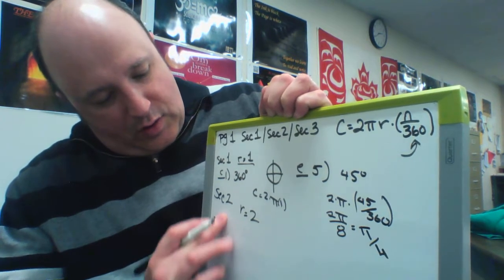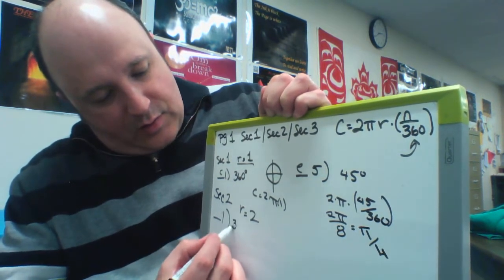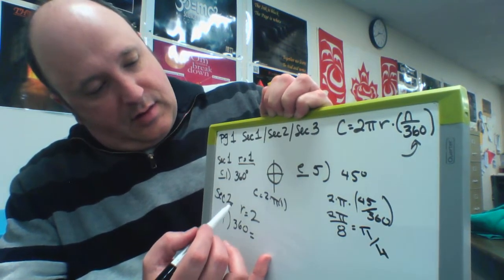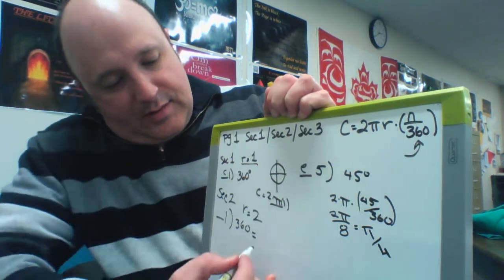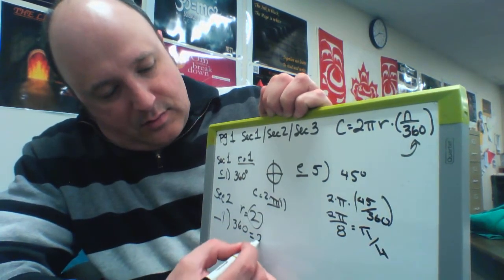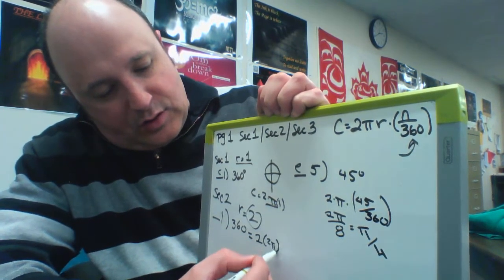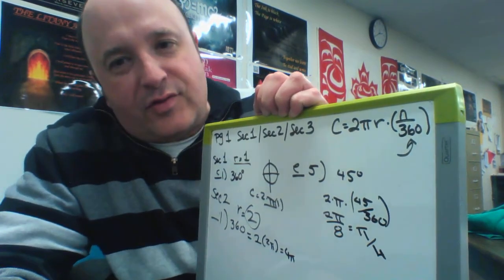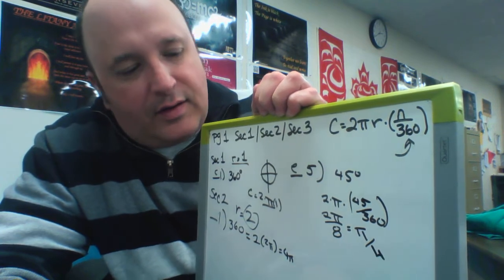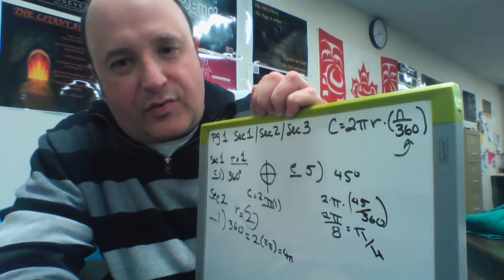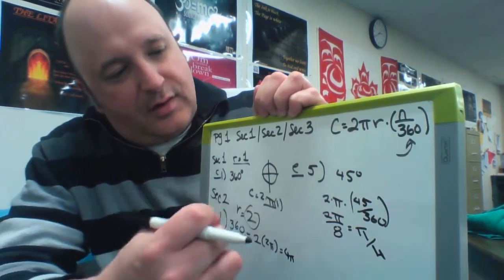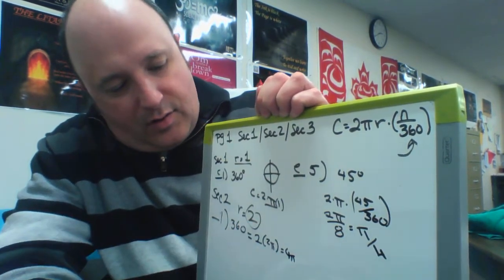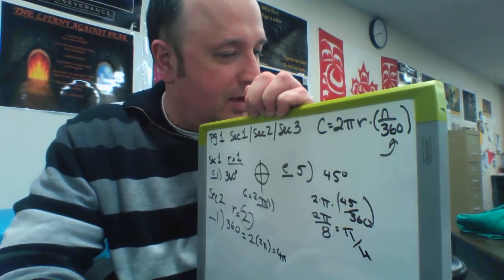Section number 1, question 1 says, okay, well, I got 360, right? My 360 was 2 pi, right? So now it's twice times 2 pi, which is 4 pi. And I don't have to recalculate the wheel, right? I just double all my answers from the first section. The radius is doubled, so the arc length winds up being doubled. Okay, so 4 pi. Which one is that? That's letter B.